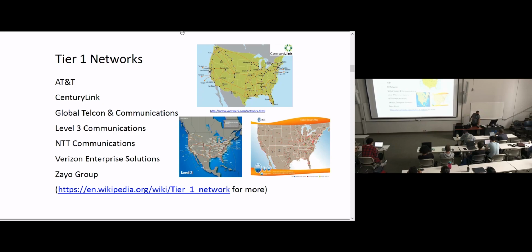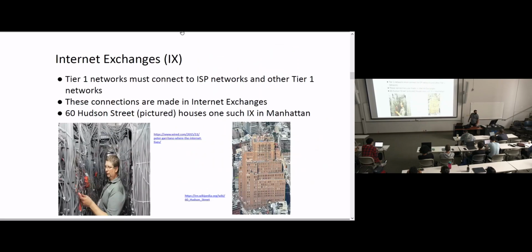But there's one problem with these maps. Oops, I'm not talking about that yet. So the ISPs are paying the tier 1s for internet access, and the tier 1s have peering agreements with each other to be able to use each other's networks. So that implies that we have these massive networks, these very huge networks of wires, of cables scattered throughout cities and regions and states and countries and continents. At some point, those networks have to plug into each other.